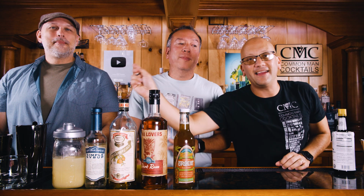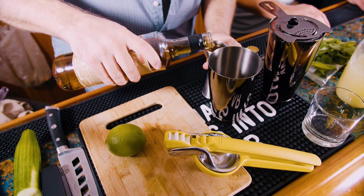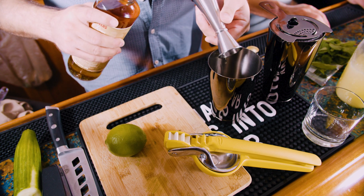Welcome to Combat Cocktails. Ian, Dan, Derek going to show you how to make a traditional Trader Vic Mai Tai from 1944. That's what we're going to do here. Now, I was trying to get the perfect recipe, so I was talking with ChatGPT about this for a little bit and having this back and forth.